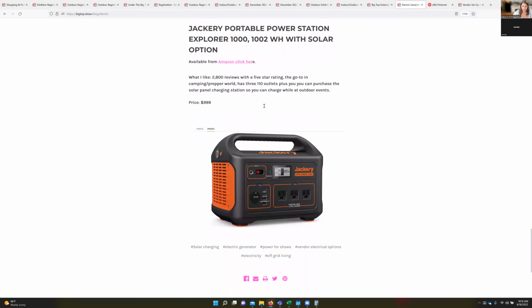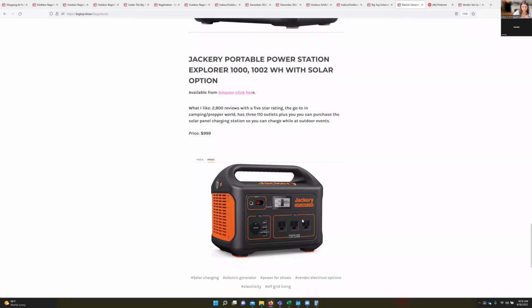And then the Jackery is what we actually purchased. It seemed to have the best reviews online. It is the more expensive one, but they do have several options. If you're just looking to charge your phone, they have a 350 model. That's $350. We bought the 350, I believe the 550 and the 1000, to test them out, and we tested them out when we were in Old Town Spring and we were very impressed with them.